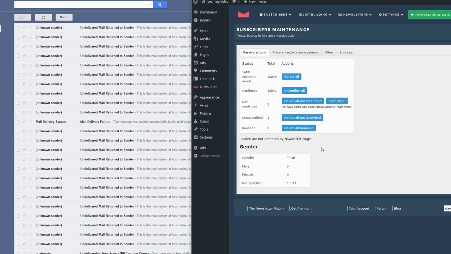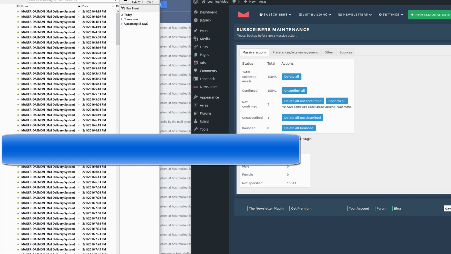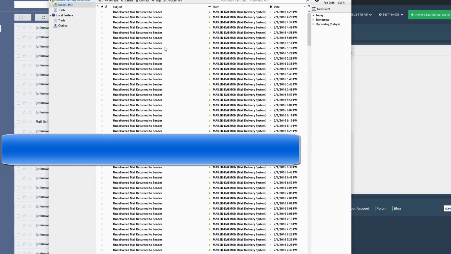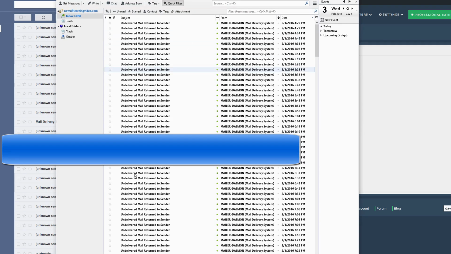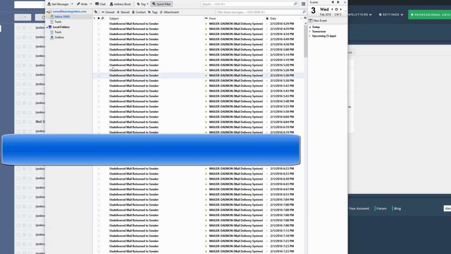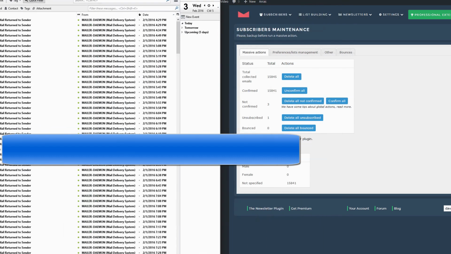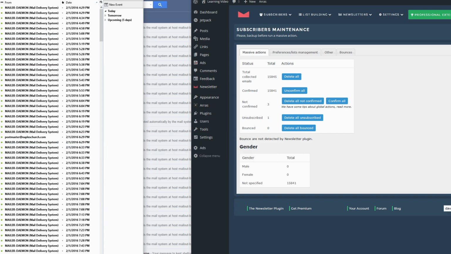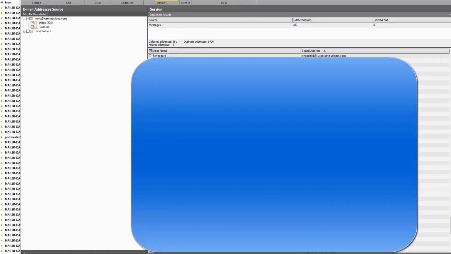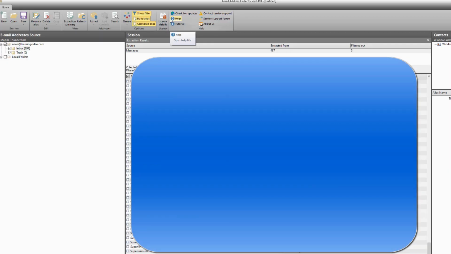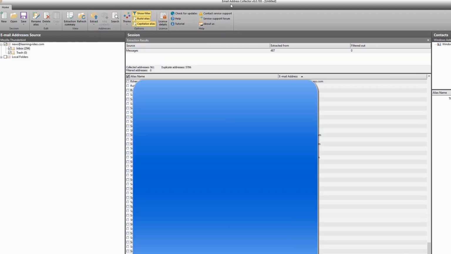So I'm going to try something. I haven't done it before, so we'll see if this works. Over here, you'll see I downloaded, it's totally free, Thunderbird. I used to use this years ago. It worked great. So here it is. This is Thunderbird. I just downloaded it, put my email address in, which is just news@learningvideo.com for my newsletter. So that's great. And then what I did is I downloaded this program, which is a paid program. It's called Email Address Collector, version 6.0193. And we're going to give this a try.